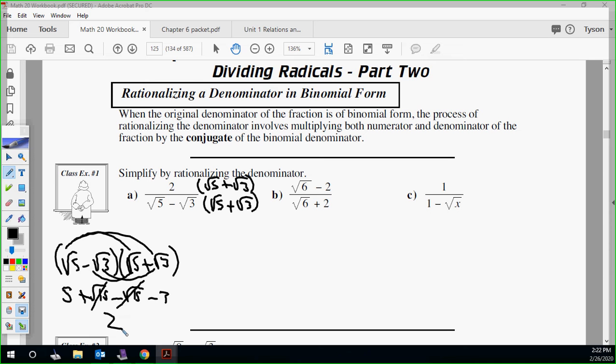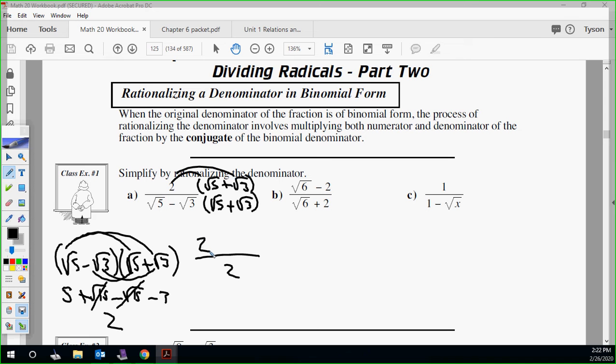Okay, so I FOILed that out. I'm just showing you that this will happen every time. We do not need to do this. So essentially, it's going to be root 5 minus 3. Change a little bit here. We'll talk about it, just because they're not both radicals. Is everybody comfortable with that? So the bottom's 2. The top is just going to be 2 times these guys. That's all we can do.